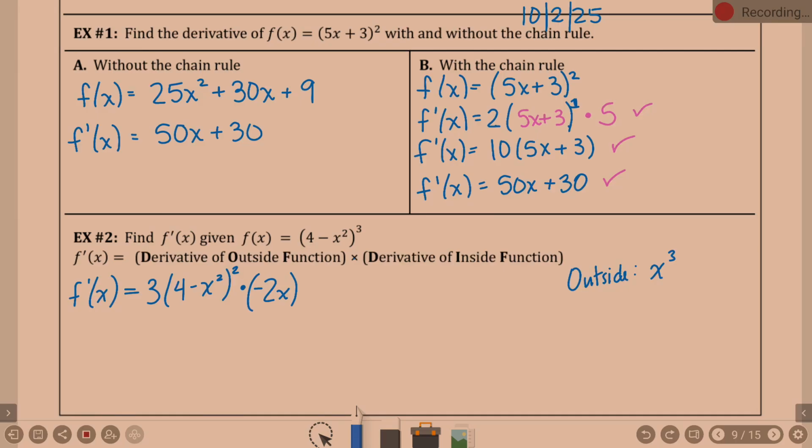Okay. I just put parentheses around it because it is a negative. I would clean it up a little bit. You know, I don't know that you have to. Traditionally, you usually do. And what's the little bit of cleanup I'm going to suggest? Negative 6x times 4 minus x squared, quantity squared. So we can keep the square on the outside? I would, yeah. Especially since we didn't FOIL it out to begin with. You don't really need to FOIL in the end.